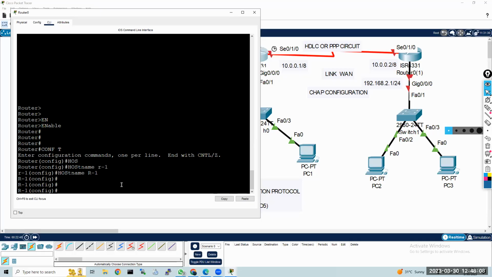Vikas and Sharik, please help Pawan, because after that I'll show you how we can do the encapsulation, PPP authentication and your CHAP configuration. Very simple. And don't use the tab.